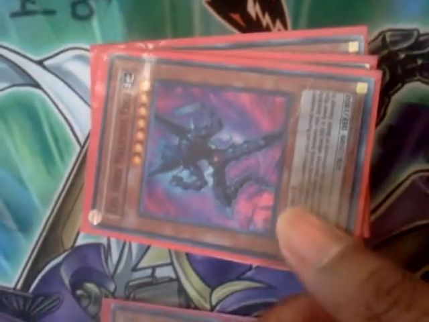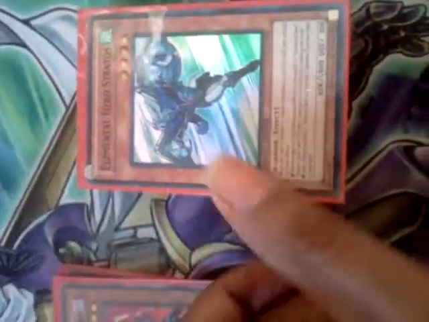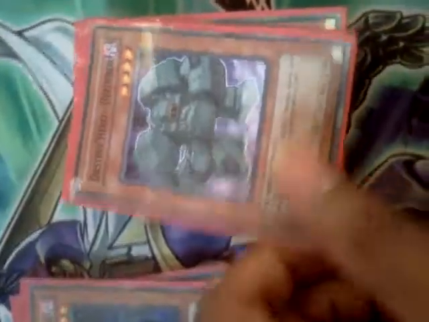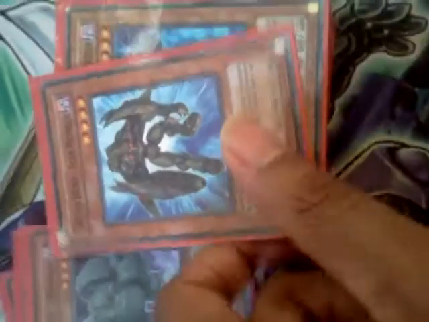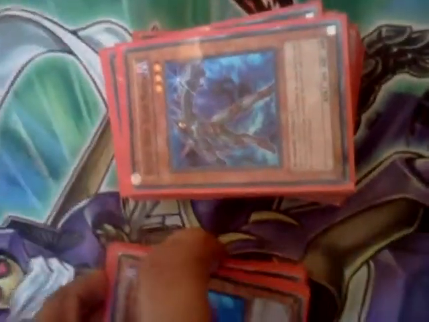Dogma, Evil Hero Malicious Edge, 3 Dashers, 1 Elemental Hero Stratos, 1 Diamond Dude, 1 Defender, 1 Fear Monarch Heart, 2 Blade Master. I'm going to take one of these out for when I get a Gorz. I'll take the second one out if I get a Dark Armed Dragon. But yeah, it's okay for right now. It doesn't get in the way.